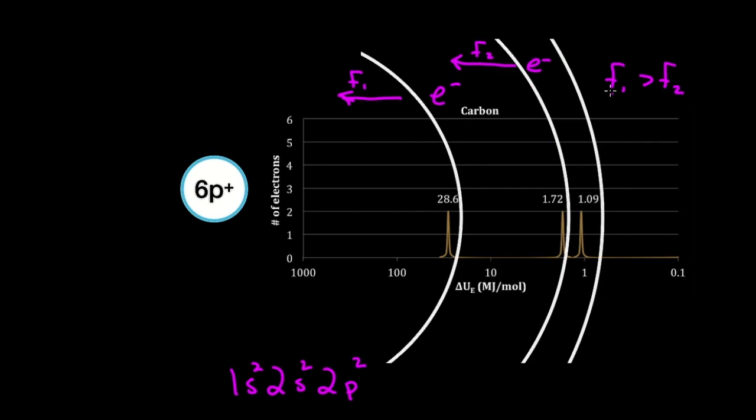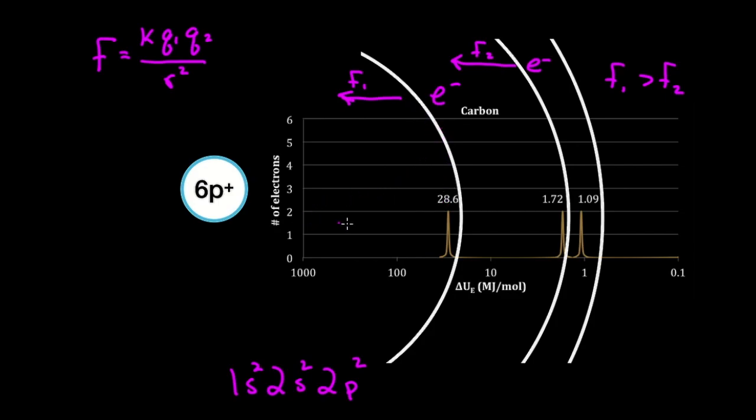The equation for this force is Coulomb's law. Coulomb's law says that the force is equal to some constant K times Q1, where Q1 can represent the protons or the electron, and then we have Q2, which represents the opposite of whatever Q1 is. So if Q1 is the protons, Q2 would be the electrons. We divide that by r squared, and r represents the distance from the center to the electrons that we're referring to for that particular force.